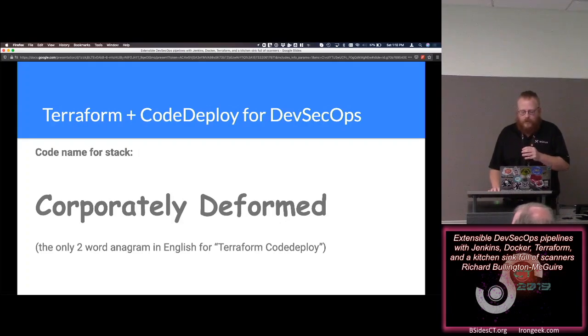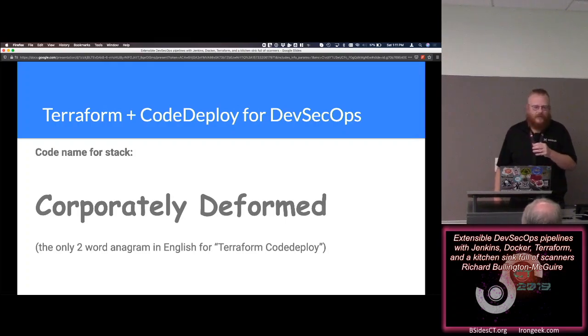So the education client that I dealt with, I learned that they actually called the combination of Terraform and CodeDeploy Richard's stack, which really bugged me. So I tried to find a better name for it, and the only anagram of Terraform and CodeDeploy in the English language is "corporately deformed." Okay, this stack is an ugly baby. It's got a horn sticking out of one eye, but it has muscles where it counts. And if you need to scale to massive size, and have tens of thousands of simultaneous users, you can use stuff that's in this toolkit to get there.